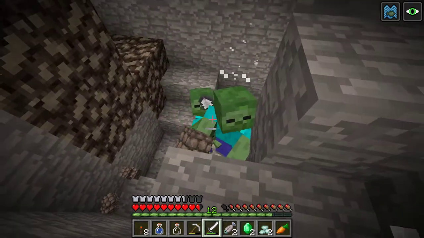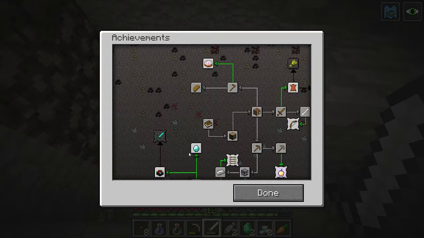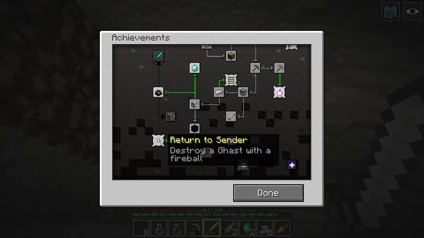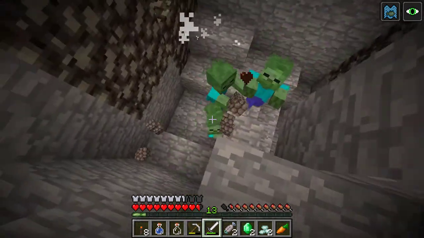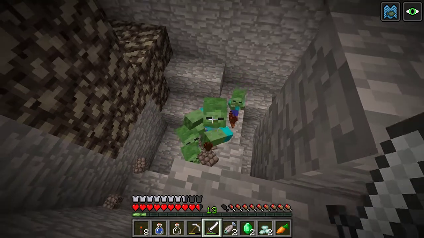Oh, you know what we could do? Bring a diamond with us. Did we get that achievement? Yeah, we did. Okay. Alright. So, we need a blaze rod. And we need to kill a ghast. That's gonna probably be a problem. Come on. Let me reach you.